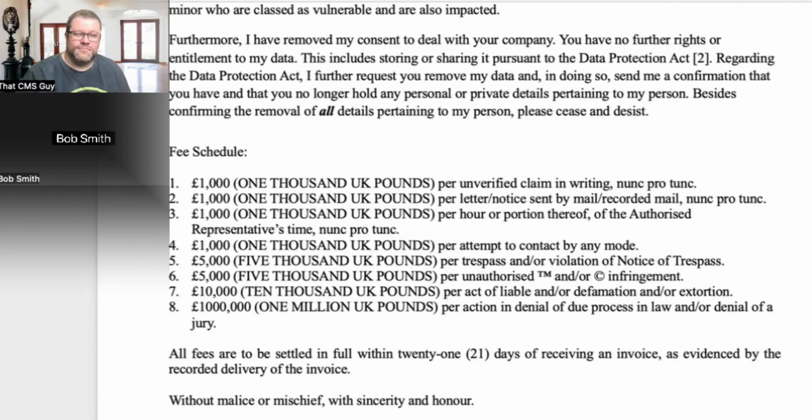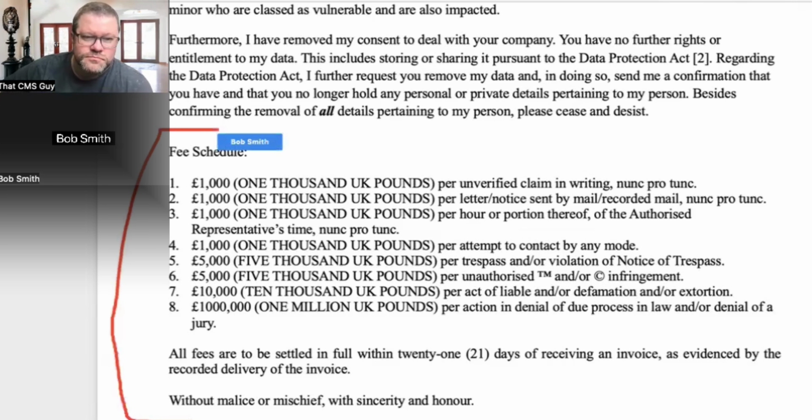And I'd also remind them of the fee schedule they've attached. I'd say, look, if you continue, it'll just keep growing. And that's exactly what all these companies do. I don't know if you've ever had anything from anybody, like an insurer or even these private parking firms. They'll say, oh, you parked here and you shouldn't have done, or you've gone over your time, and they'll send you a fine and they'll go, if you don't pay it in 30 days, we'll add these charges. If you don't pay it in blah blah blah, they'll add these charges.